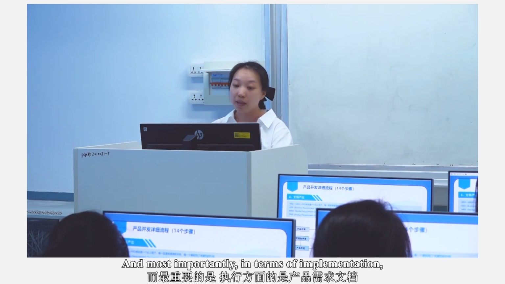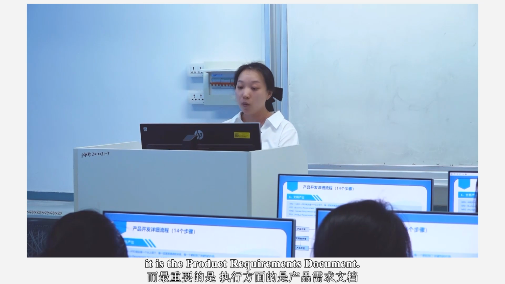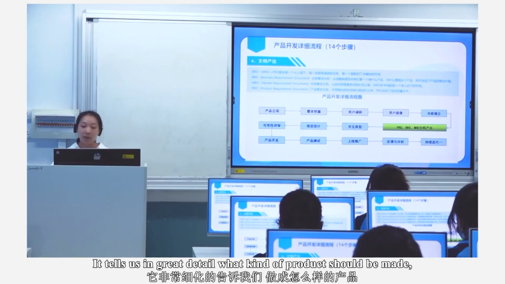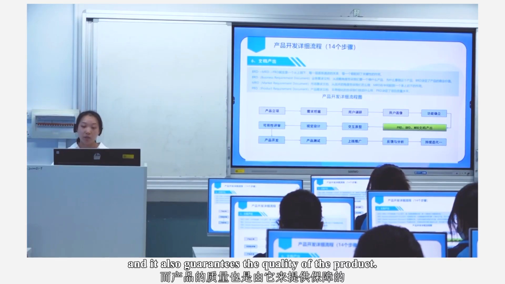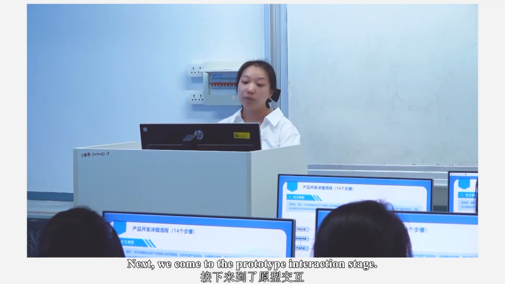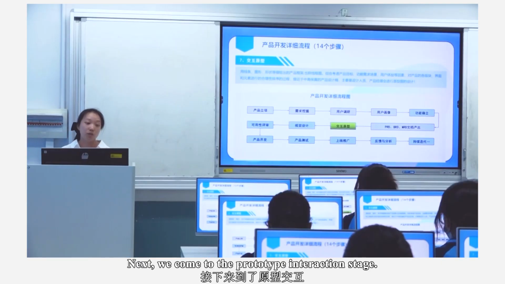And most importantly, in terms of implementation, it is the Product Requirements Document. It tells us in great detail what kind of product should be made, and it also guarantees the quality of the product. Next, we come to the prototype interaction stage.